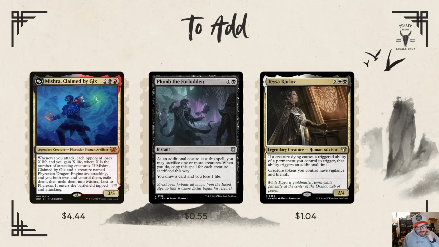Mishra is another one of our creatures that can get some damage in on attacks. Whenever we attack, Mishra doesn't even have to attack. Each opponent loses X and we gain X, where X is the number of attacking creatures. The good thing to remember with this ability, and anything that says attacking, is it doesn't mean creatures that actually declared an attack. It means creatures that are attacking.